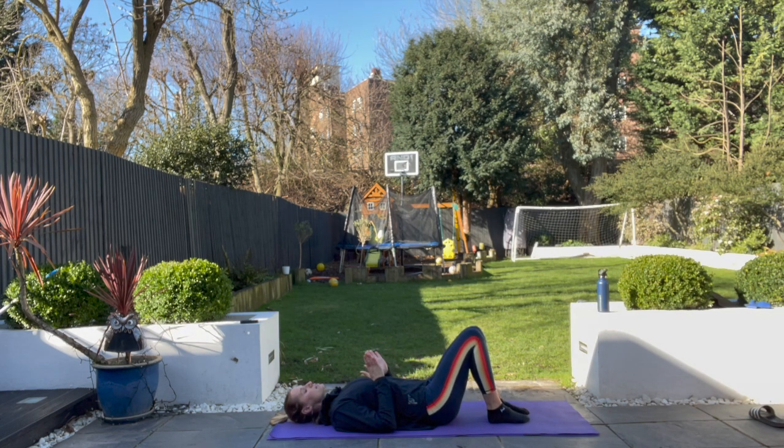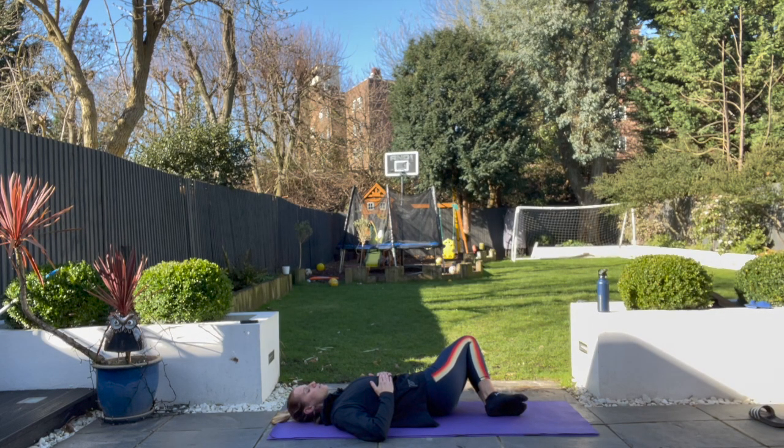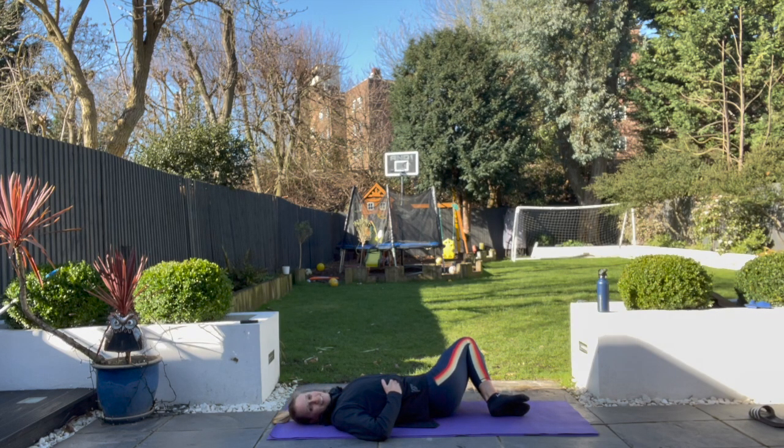Brilliant. Bring your knees and your toes together. Hands on your ribs, elbows a little bit out to the side and rolling over. Push that top knee away and over, picking up the hip, going over. Try and go as far as you can to get a lovely stretch through your back, as long as you can control back without launching your legs back using momentum. Hands in my pockets there. Good.